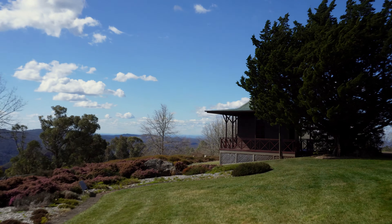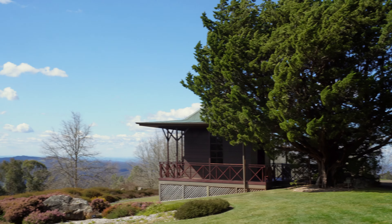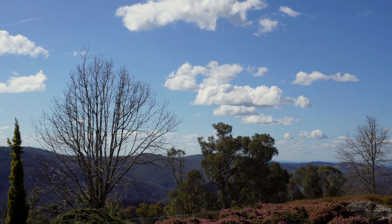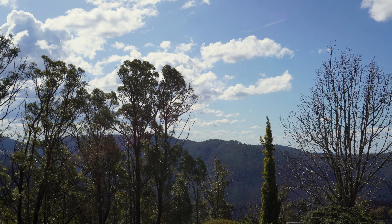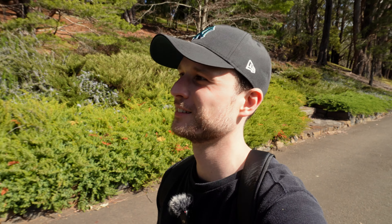Have a look at this house — there is definitely gold with this view. But it doesn't matter where you are, you can always hear bloody cars. I mean, I'm complaining about the car noise, but if it wasn't for them I wouldn't be here, right? So fair enough — you want things to be accessible, but you also want it to be isolated.